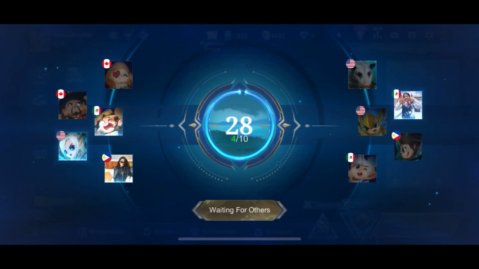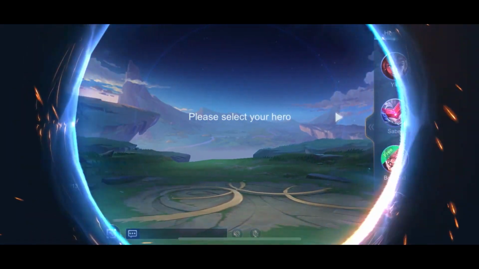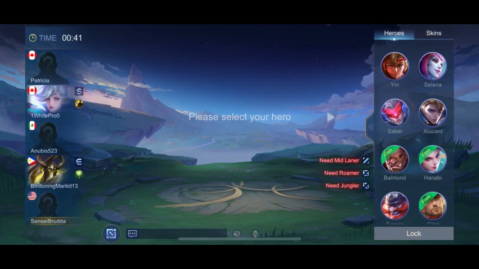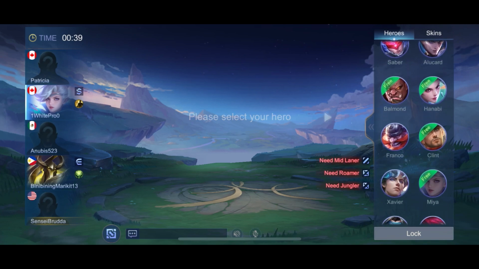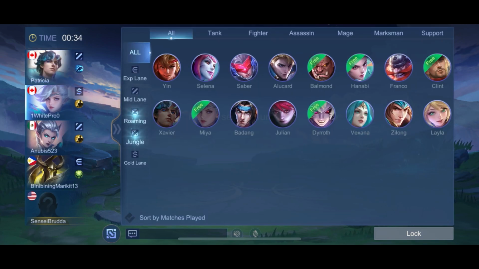But yeah, I don't know who I should play, really. I kind of want to use a really fun hero. I might use Selena again, because I feel like last time I did decently with Selena, but there was definitely some improvement I could have done, and alongside with Yin as well. But let's see, what heroes can I play? Alright. We have a decent round. Okay, we actually need a jungler right now, so I might just use somebody in the jungle.